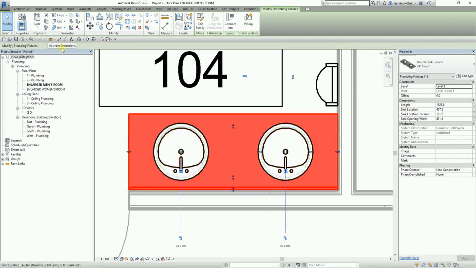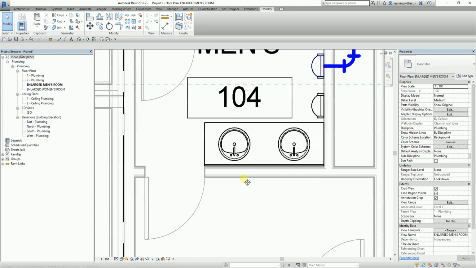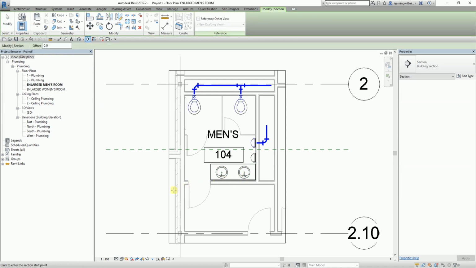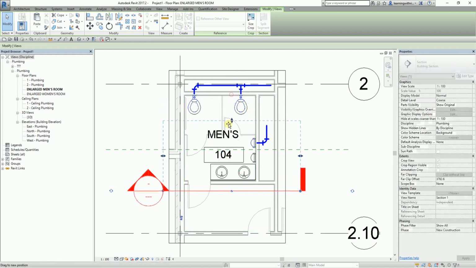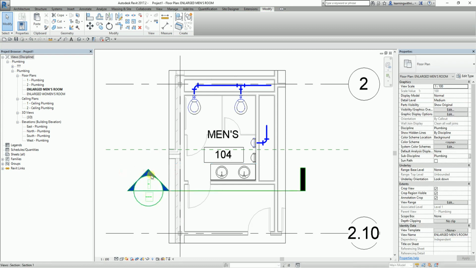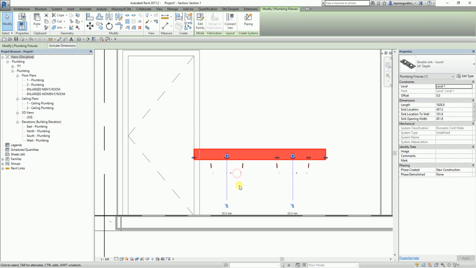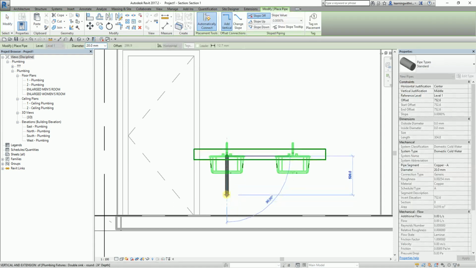So there's the connector. Now, if I want to create a pipe from here, I can create a section. Okay, I can create a section. Let's say from here to here. Okay. And then I'm going to open the section. There you go. So I can click this one if I want. And then I can click this. And I can create. Okay. Create.